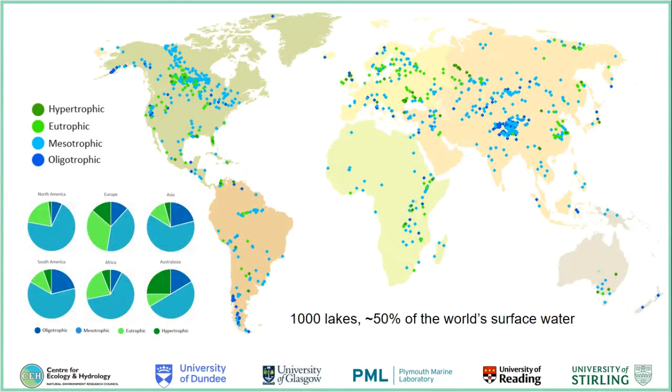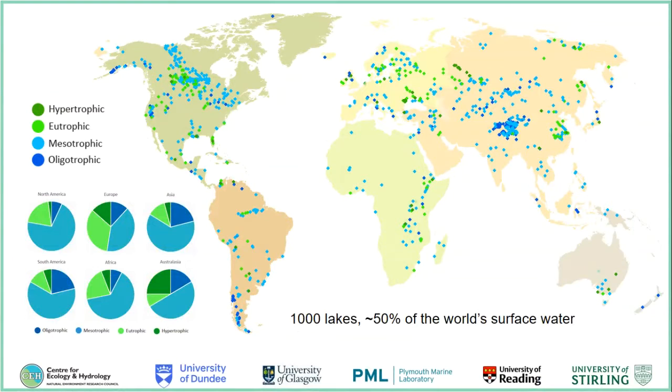What we've done with those data that we produce for these projects is try and produce the first global assessment of water quality status from space, and that's reflected here. So this is 1,000 or so lakes that we studied as part of the Global Lakes project, and they've been classified according to their trophic status, from the low productivity, high water quality oligotrophic systems to the more impacted hypertrophic systems there from the blue through to the dark green colours.